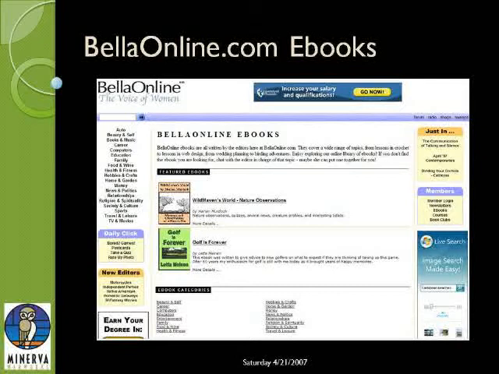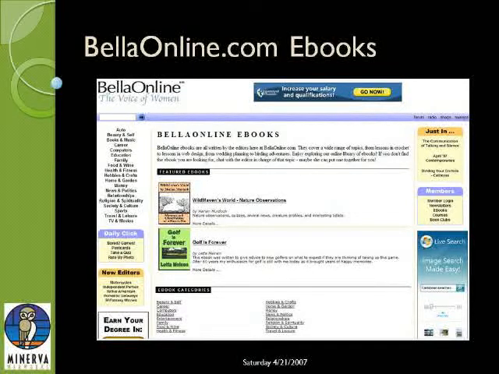So say a user is interested in dieting ebooks. They'll go into the exercise, dieting, health area, and then they click on the dieting ebook, and they hit the little buy button. That sends them to PayPal, and then they do the PayPal transaction, and they are the owner of the ebook. And when PayPal is done, it sends the user back to Bella Online, and a script knows that they've paid, and it sends them the ebook automatically.